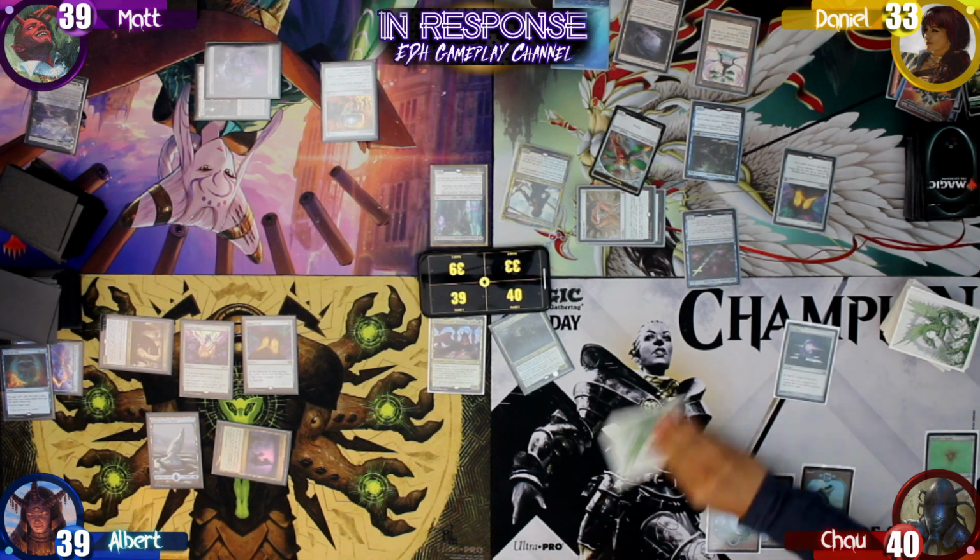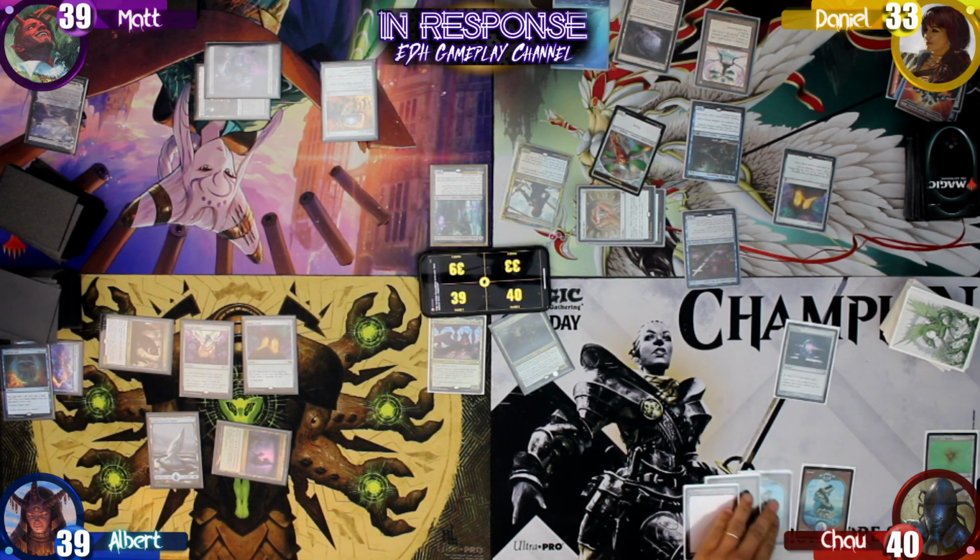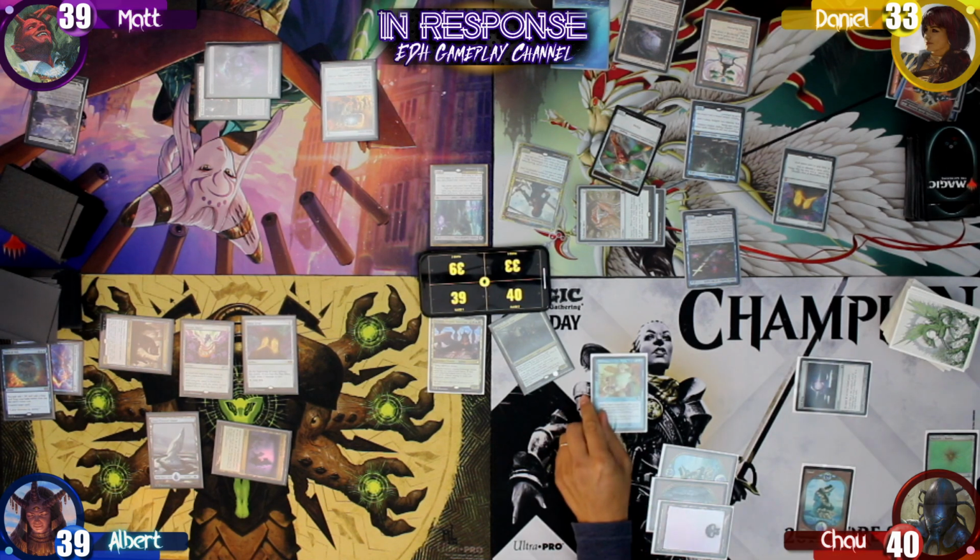Chow draws for turn and plays a nice washed out foil Swamp as his land drop. He continues by casting Bribery, targeting Matt.